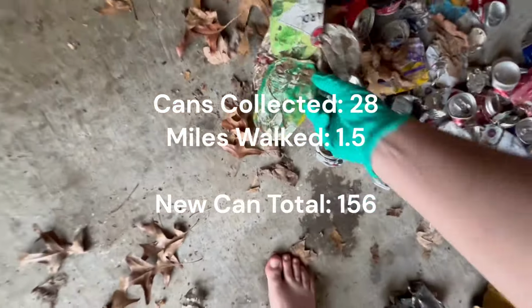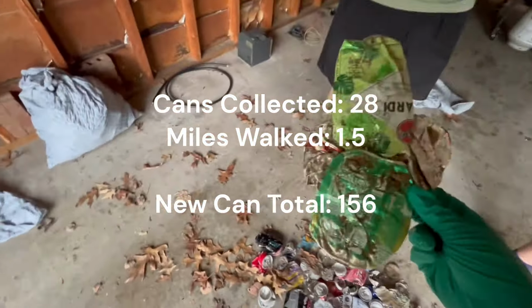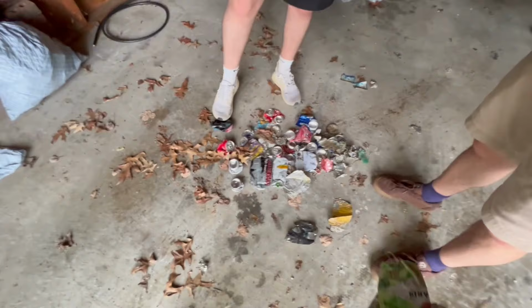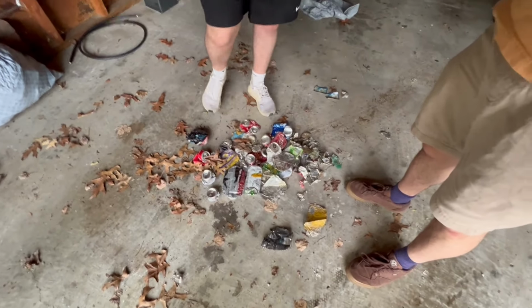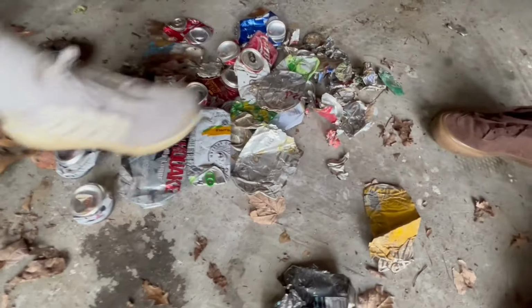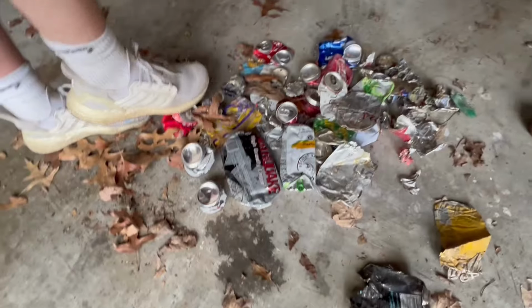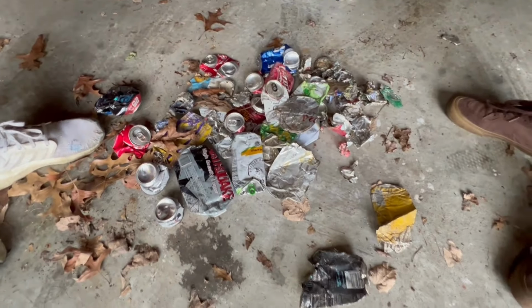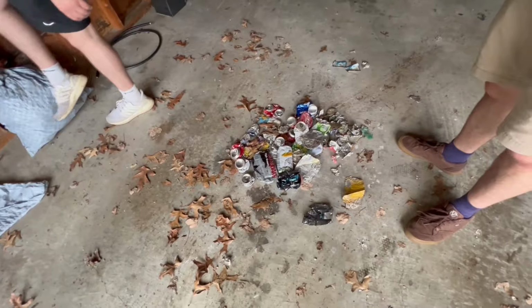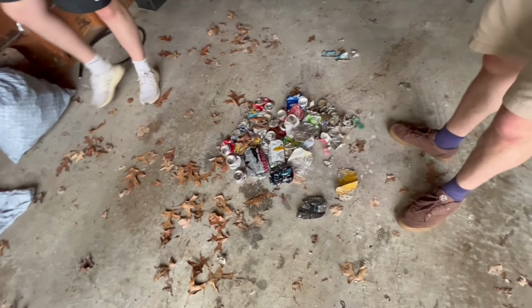Obviously, the big find of the day was the combined four can. I mean, this is really impressive. I've never seen anything like this. Overall, guys, how would you all rate this collection? I would say this was a very good haul. We not only got the quad can, we got one, two, three, four, or five big cans, which you just don't really find these days. Right. But yeah, guys, overall pretty good score so far.